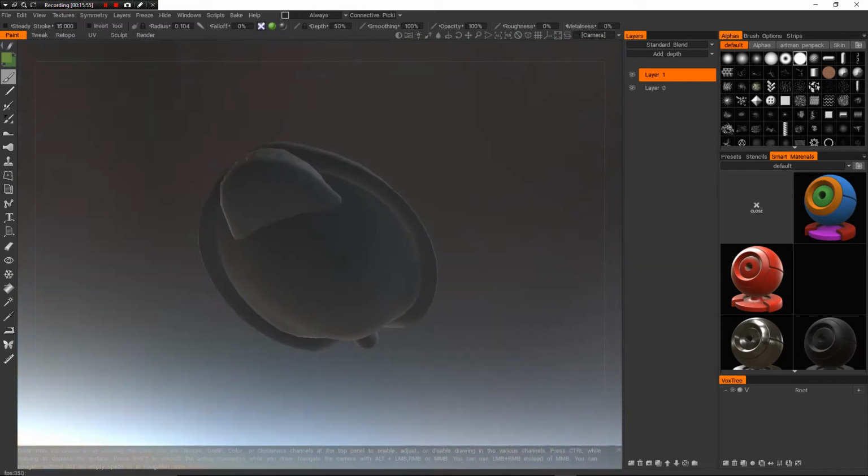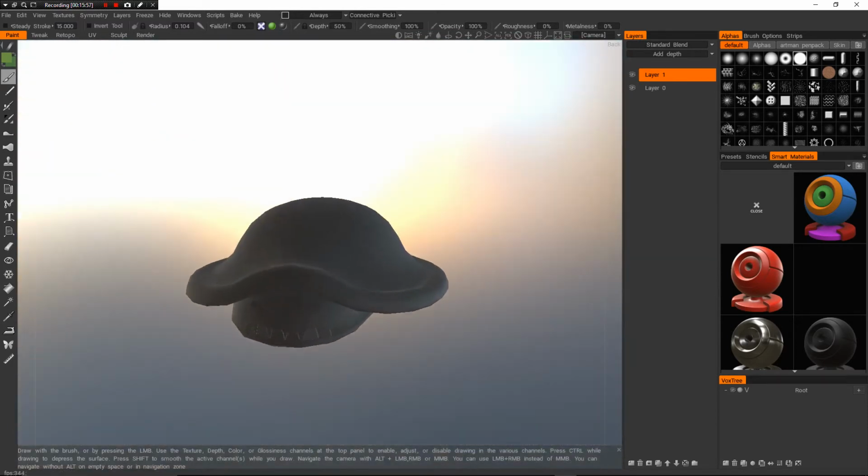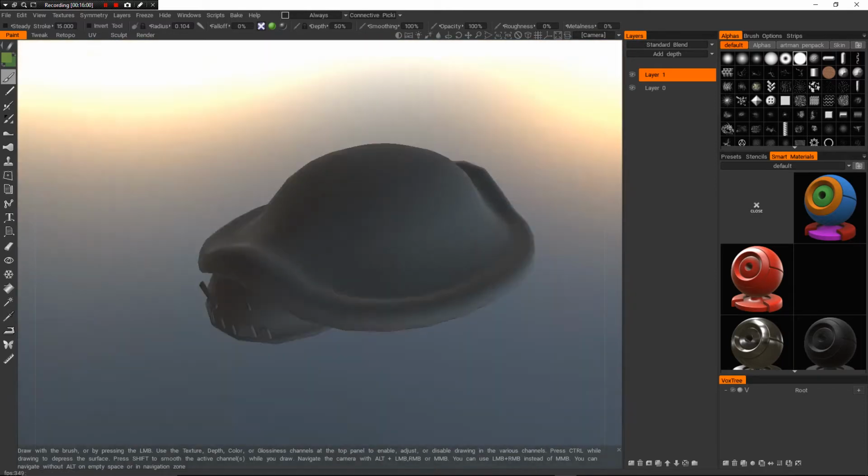So generally when I'm starting, I'll probably lay down some kind of base material.